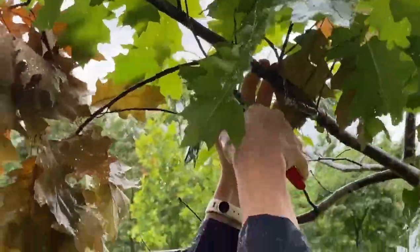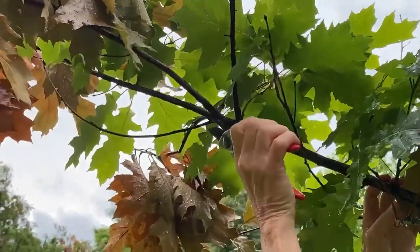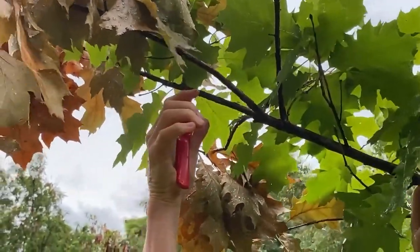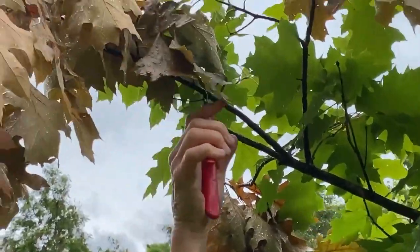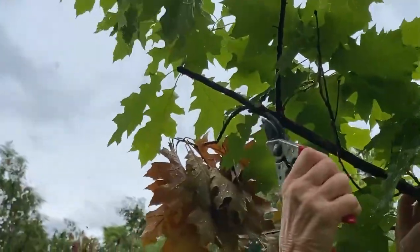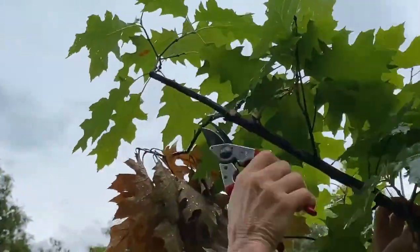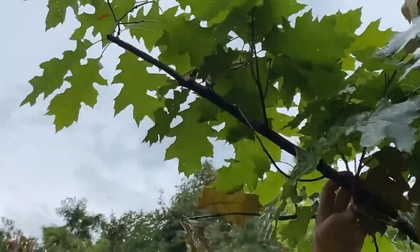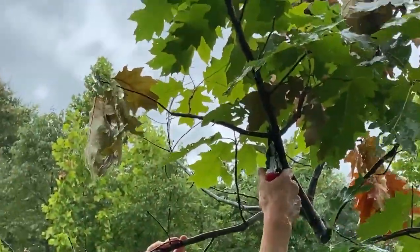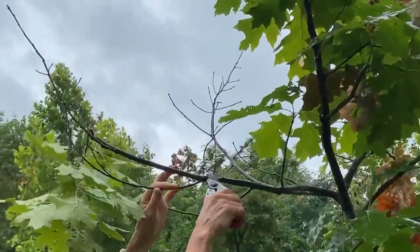Now I do have a problem at the top — that's a bad side shoot, I'm going to cut that whole thing off. My leader branches two ways; it's a forking leader. I'm cleaning up some dead as I go. This worries me. I do have a side shoot here, so I prune that, and this one has nothing. So I'm going to take off one of these main leaders all the way back, and I want this one not to compete as my leader. This is dead. I'm pruning off — there's another side shoot — I'm going to take that whole branch off back in here. It's a little out of balance.